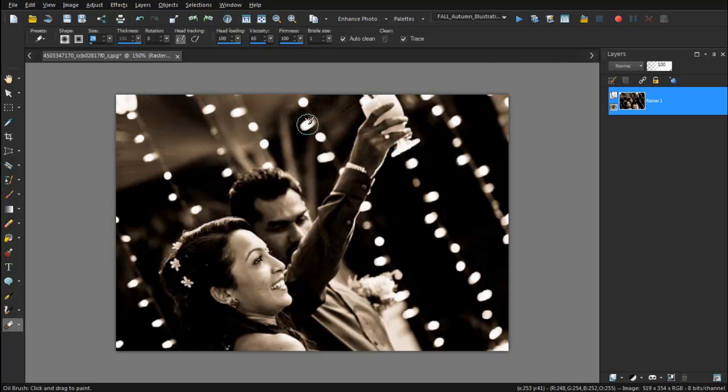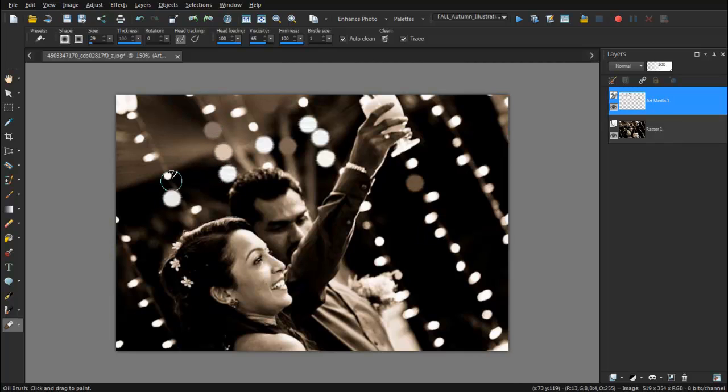Let me show you what I mean. If I click over this part of the picture, it's going to apply a round dot of exactly the same color as below my brush on the photo. Now I'll click over here on this shade, and see it's choosing a color based on where I'm clicking. I'll cover most of the background of the image in these blotches.